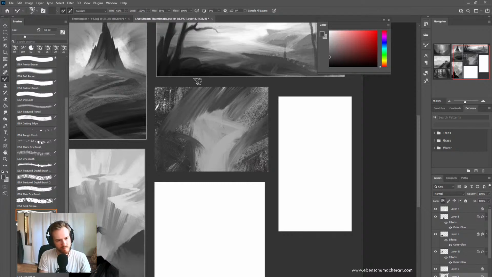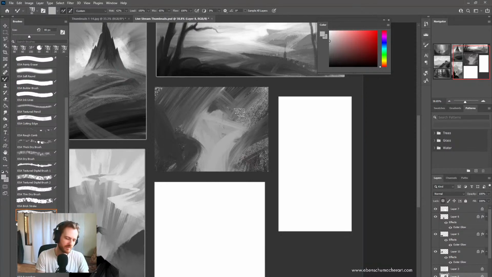Oh, I'm just getting the feel for this strong diagonal composition here. I don't know how it's gonna pan out, but maybe, just maybe, we'll have some light coming in from over here.